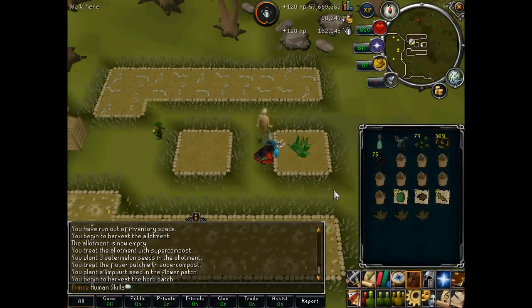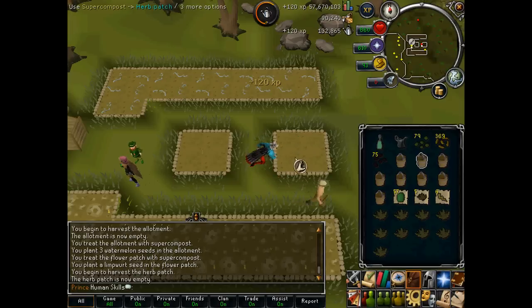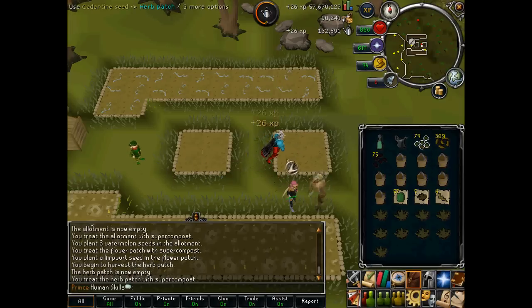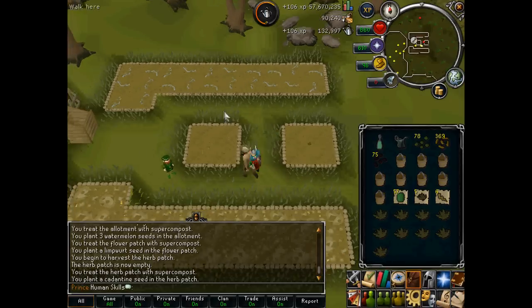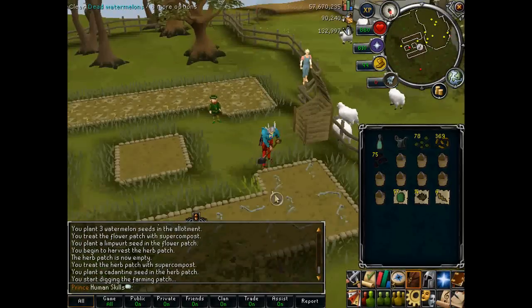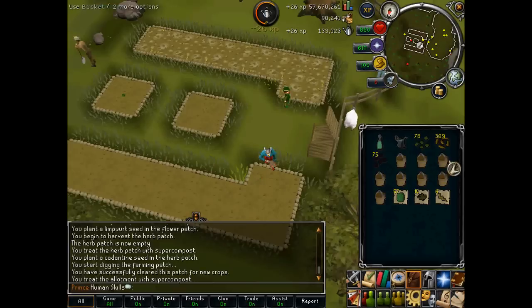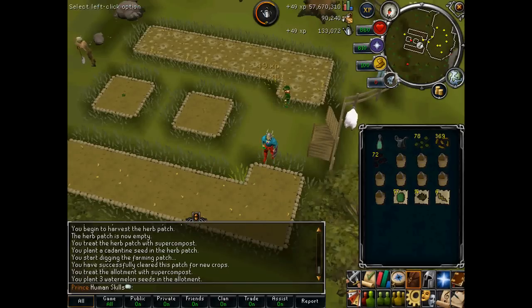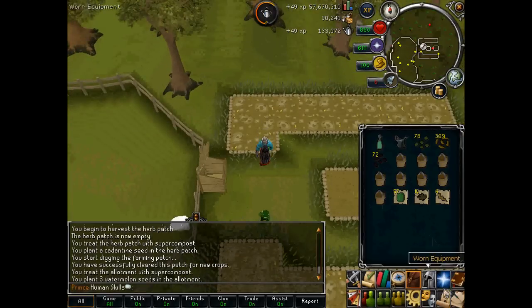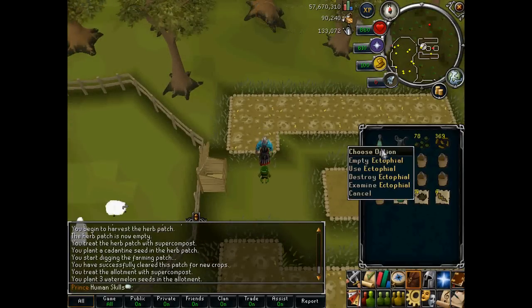Usually none of my patches die because I use super compost. It costs a bit more than normal compost, and the only way you can make it is with, I think, pineapples and watermelon in the compost bin over there to the left. Yeah, super compost is much more helpful. It is, I think, around 1,000 gold or 700. I don't really remember. I bought it a while ago. I bought about 3,000 when I first bought them, and I'm down to 500 now. So I use them every time.